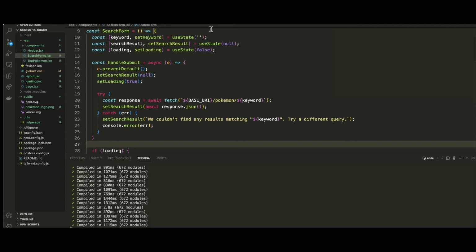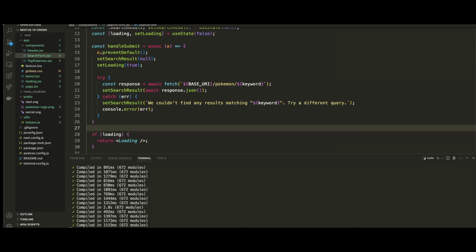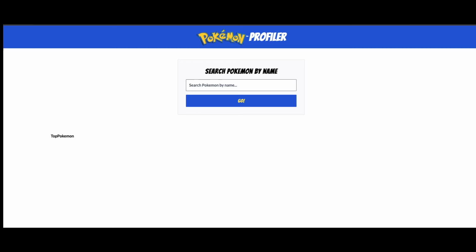All right, I think this component might be done. Let's give things a test. So let's go back. We had it in this tab here. I'm just going to do a refresh just to make sure. Let's refresh our page. Okay, so let's test this. Let's start off with our friend Pikachu. So let's say Pikachu, and let's click go. And now you see the loader, you see the spinner, guys.